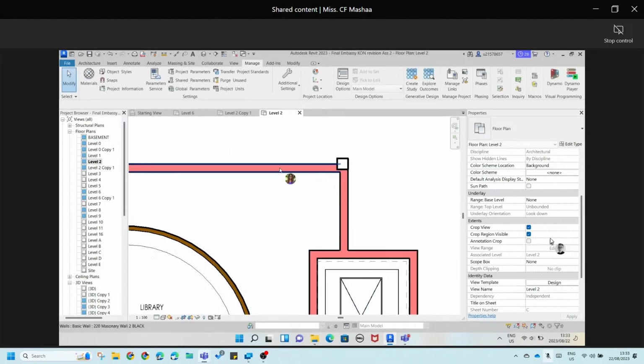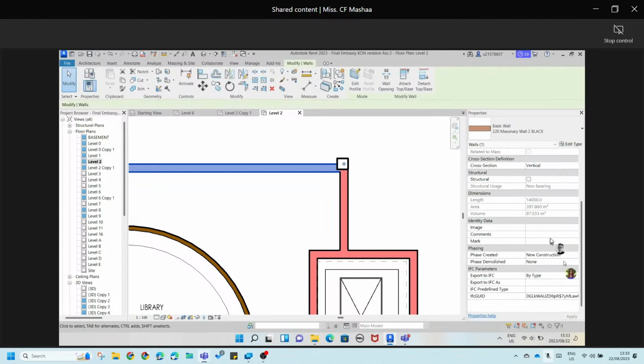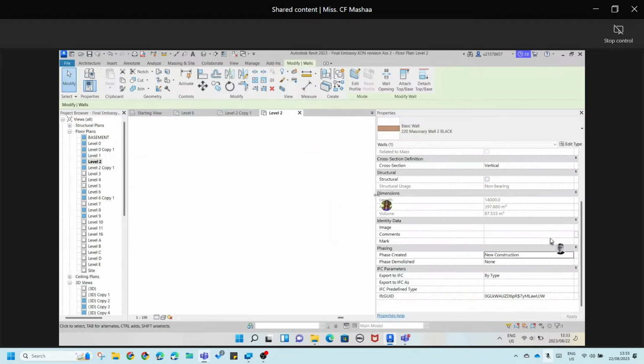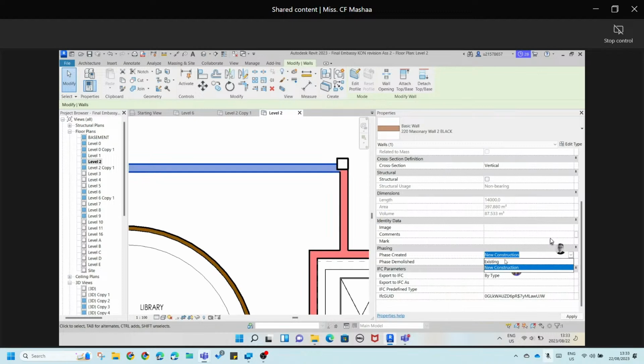okay, so maybe this wall should have been an existing wall. So if phase created, this should not be, I must change that thing's phase to existing. Okay, so this should have been an existing wall rather than a new wall. So you can change these to existing. Phase demolished, so this guy should be existing, but why is this arrow not allowing me? Let me just see why it won't do this. It's not allowing me to select existing. Oh, there we go. I don't know why it's done that.